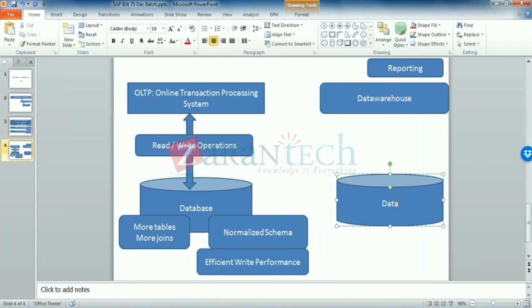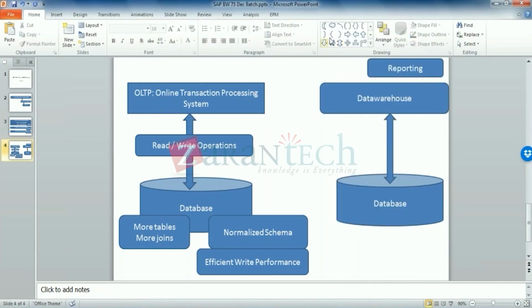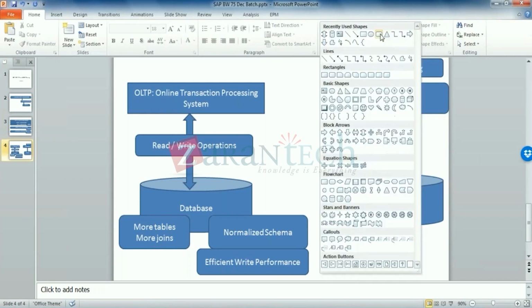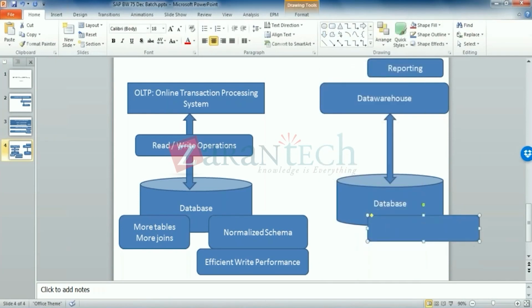Here also you have a database, or you can use the same schema of the database. But what do you do? You denormalize the data here. So you are eliminating the joins between large tables. So denormalized schema.